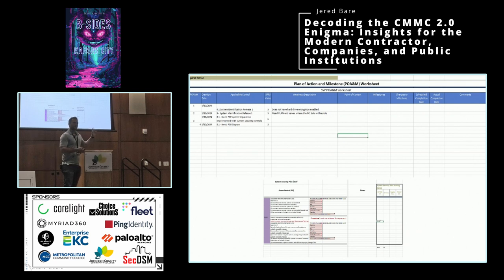You add in the control, and then you have who's going to be the system owner to actually fix these weaknesses. So could be you, could be your IT manager, could be the security department. You need a scheduled date, an identified date, when you plan to actually fix all of these weaknesses. And then you also need a date when it's actually completed. So if you don't have a centralized patching server for your devices accessing some of this stuff, and then you went ahead and got like an SCCM in place, you will note that date when that was fixed, and then you mark that off for POA&M.